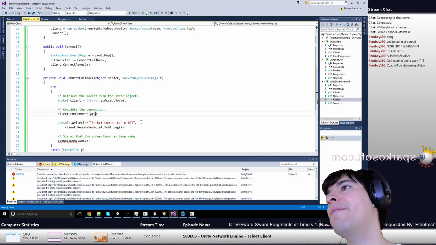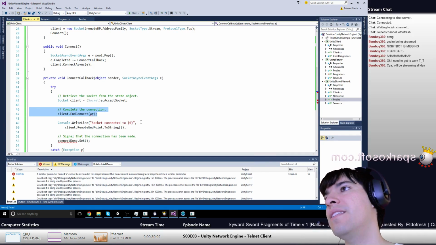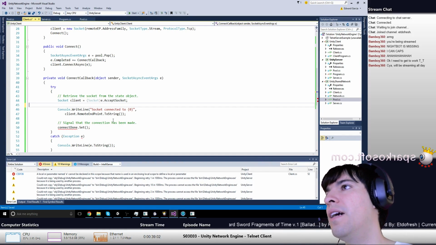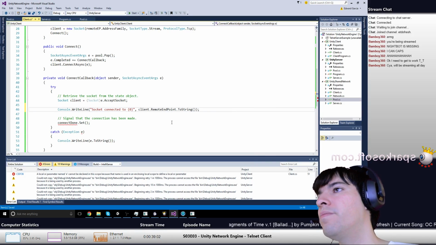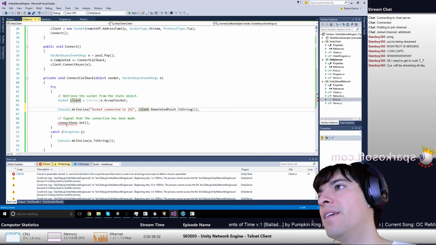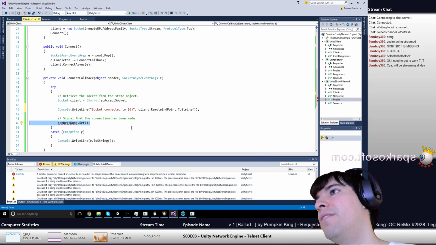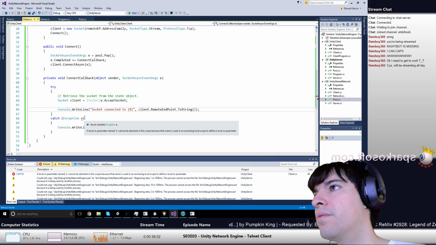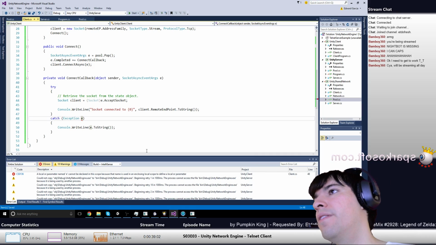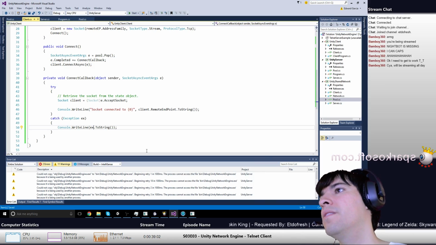So here we go. We got a client. We got the accept connection. We don't have to end the connection because it actually runs this automatically if you use this async function. Okay, so now you're going to say, hey, someone connected. Wonderful. I might change that to the format that the other one does it. And then signal the connection. Signal that the connection has been made. I don't know. I don't think I've had to do that. Oh, so I got two E's going on here. Let's just call you exception. There we go.